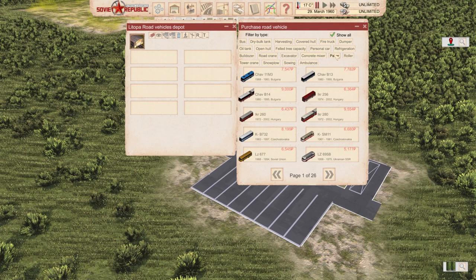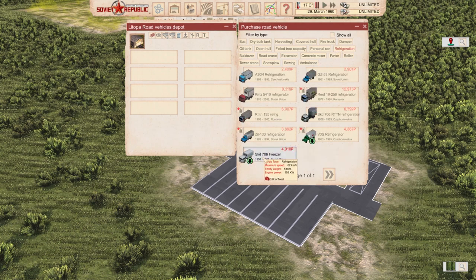Right, next one would be refrigeration truck. We have Škoda refrigeration truck. This is just a smaller version of this one over here. We're gonna compare them both. Price-wise, you can see that it's a little bit cheaper, but it's significantly less capacity. Why would one want to do that?